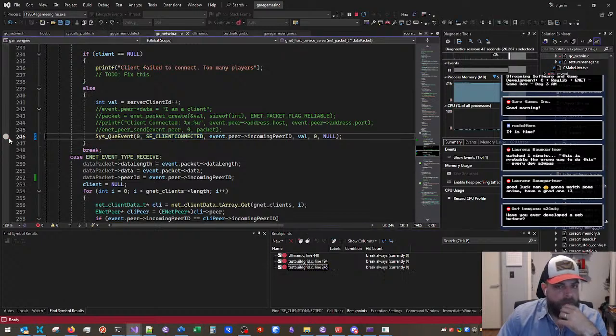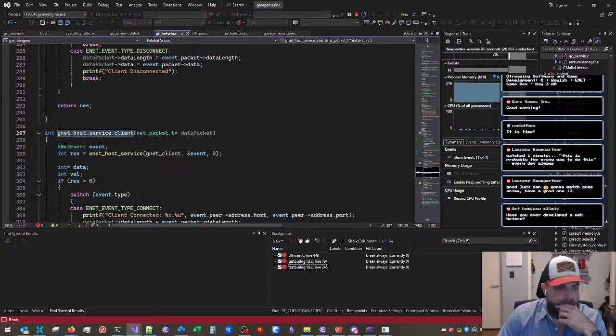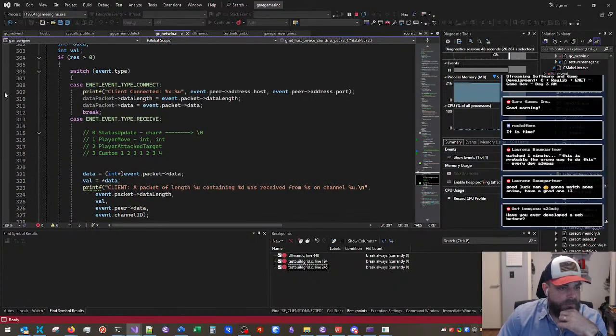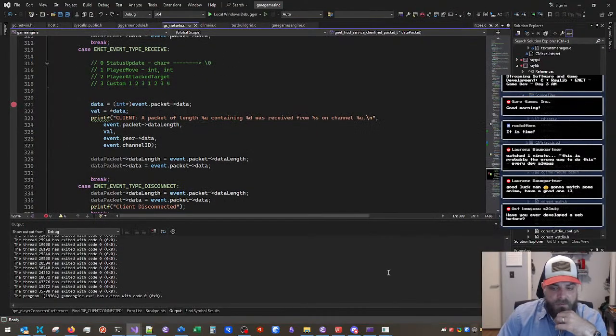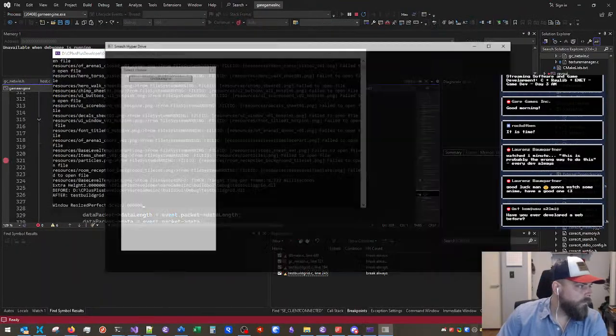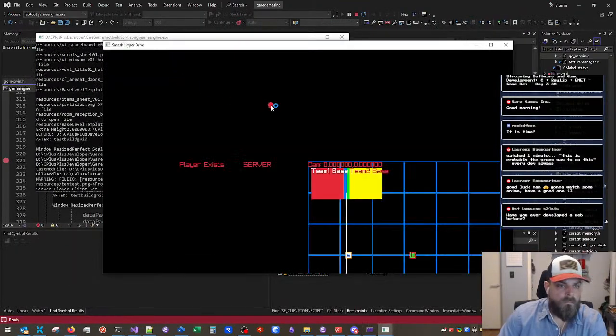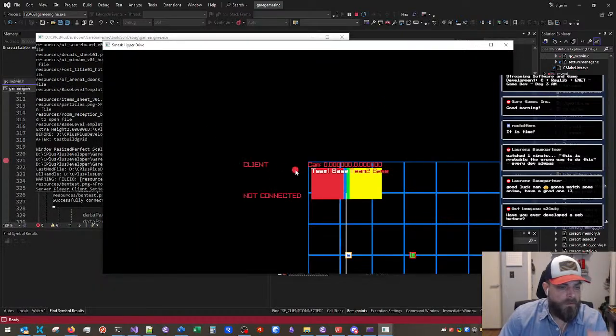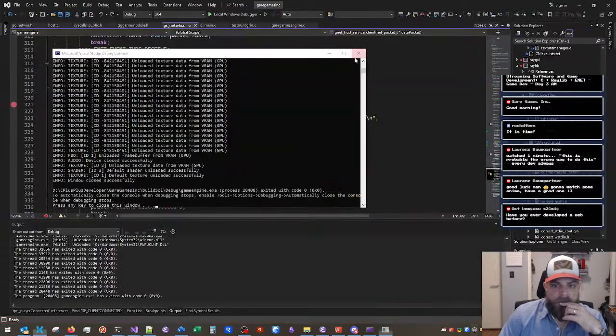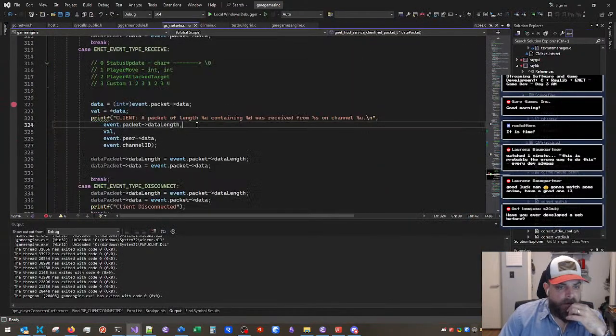Okay. So this is the server. We're going to want the client. I want to verify that I got connected. So we're going to go here. Client. When we, no, this isn't it. I need to receive a packet that is changing my state. So let's verify that we're getting those packets first. Nothing. So that means that we're getting caught early.